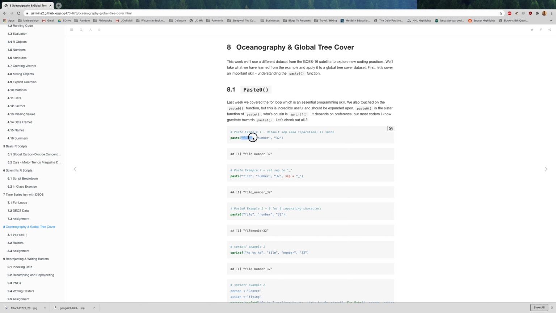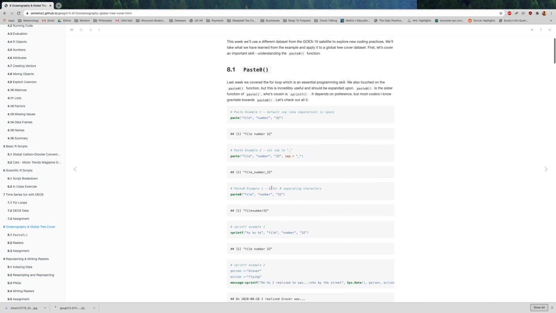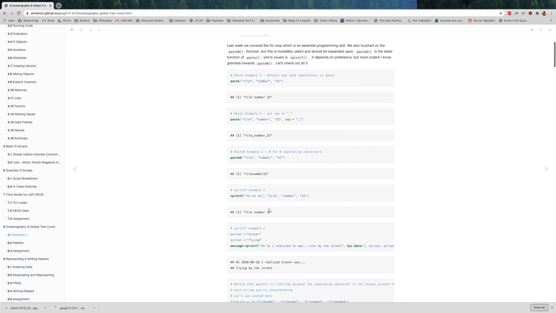For paste, it automatically adds in a space separation between the character strings, and then you can also add in a separation argument that would put an underscore, for example, or a 6 or exclamation point, or whatever character you wanted. Paste0 we use typically just because most of the time we hopefully are not dealing with spaces or a specific underscore. Sometimes we do have that though.